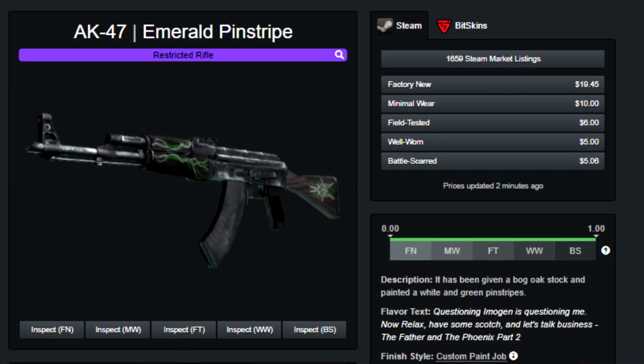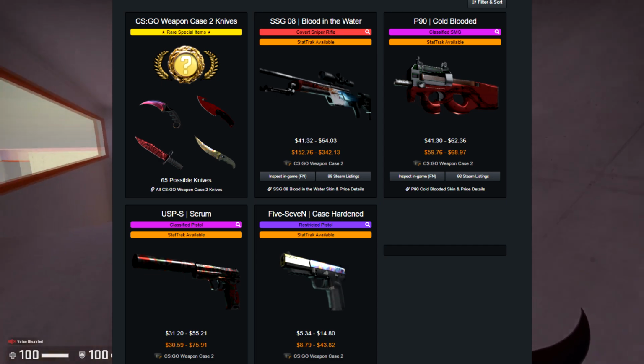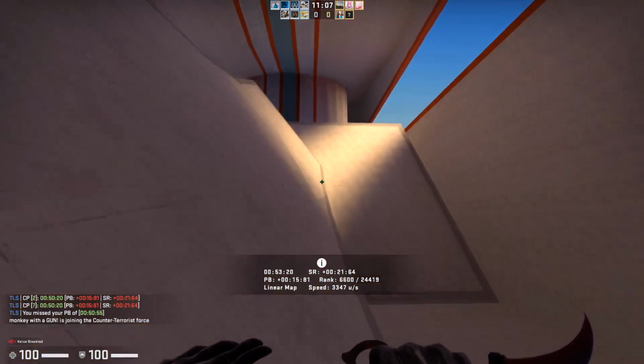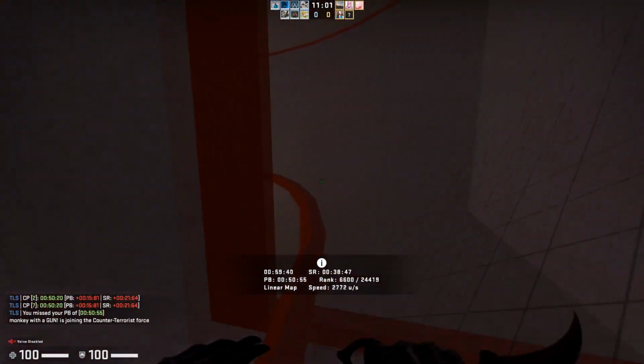If you're doing a purple to pink trade up, I would recommend the AK Emerald Pinstripe because it only has one outcome. And if you're doing a pink to red trade up, I would recommend using the P90 Cold Blooded, possibly, depending on how expensive the trade up actually is. If it's something like a Gungnir, for example. But pink to red trade ups are going to be not as great because there's not really a lot of one outcome skins that are actually cheap enough to buy that will still give you good profit margins.